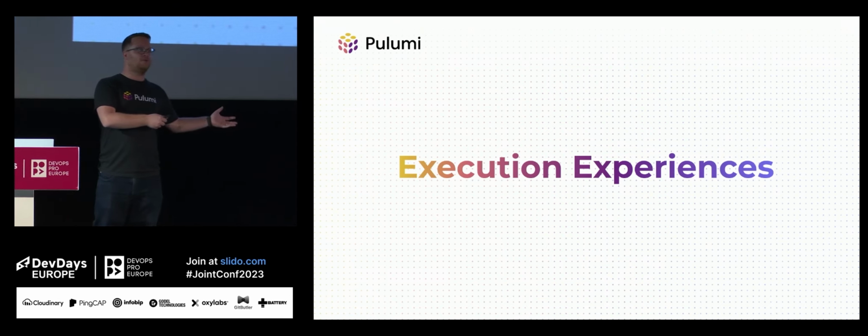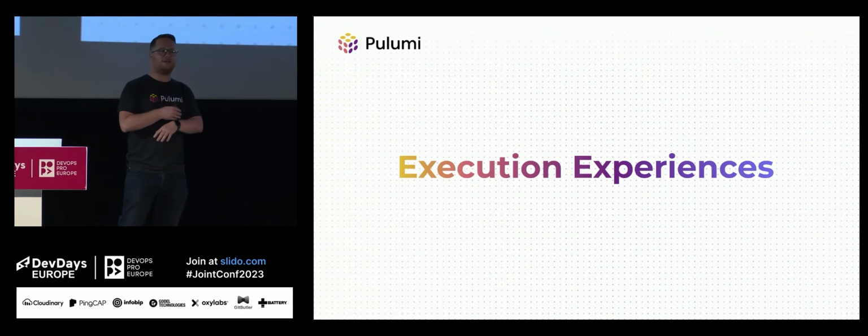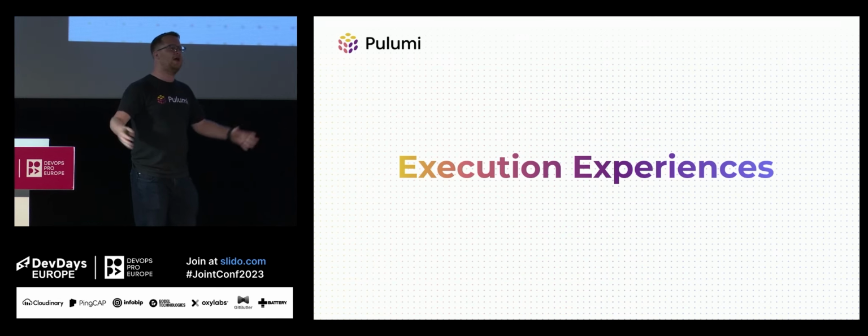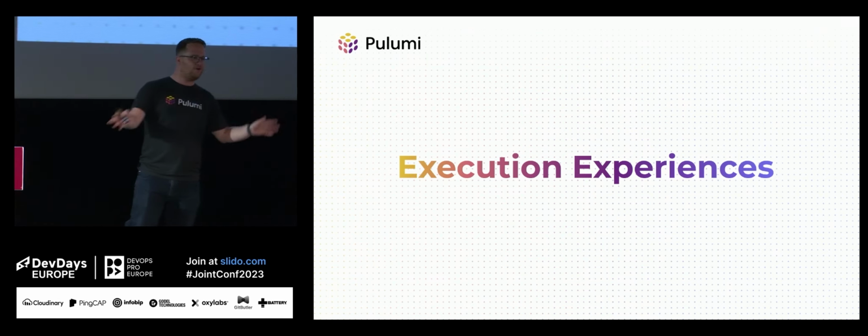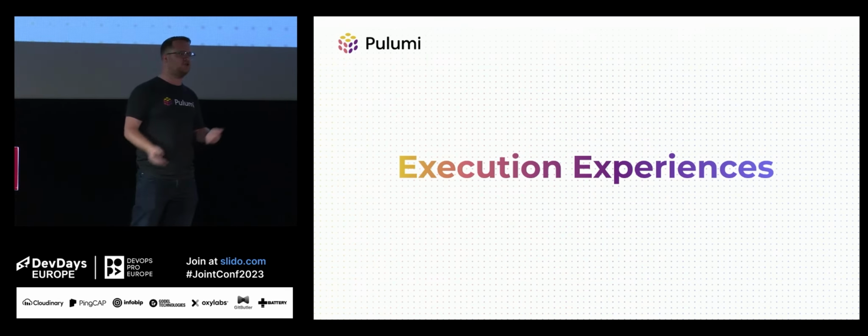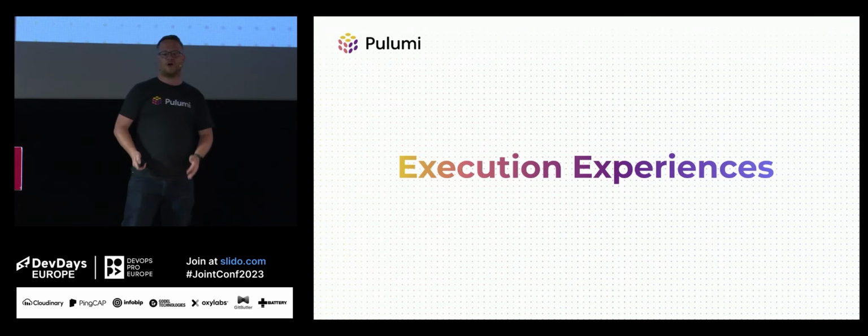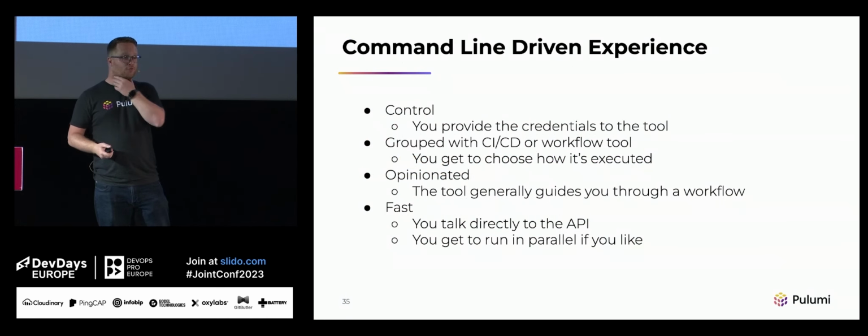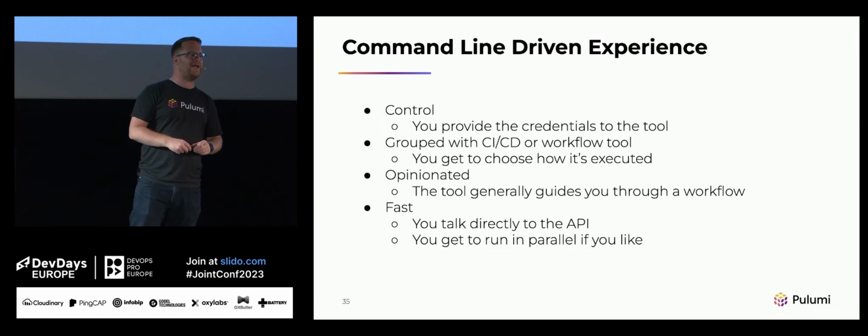So we talked about the authoring experience. Let's now talk about the execution experience. So we've written this wonderful piece of infrastructure, and we know it's awesome, and we know we've written it down, and we now need the cloud provider to know about this infrastructure. So how do we execute that infrastructure now that we've written it? There are 3-ish main ways of doing this.